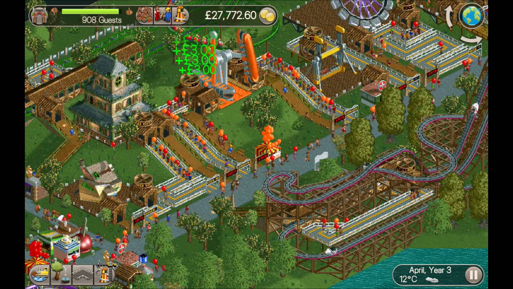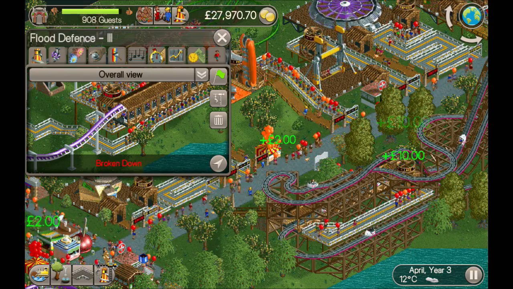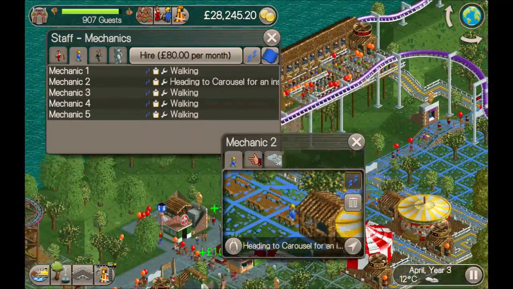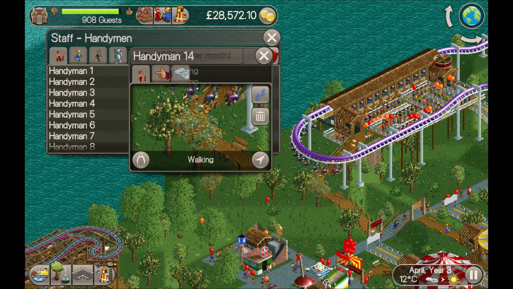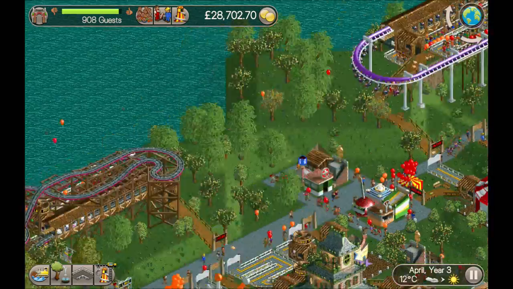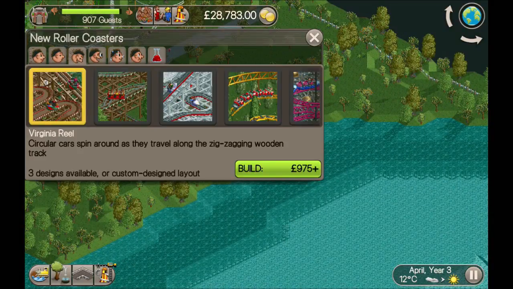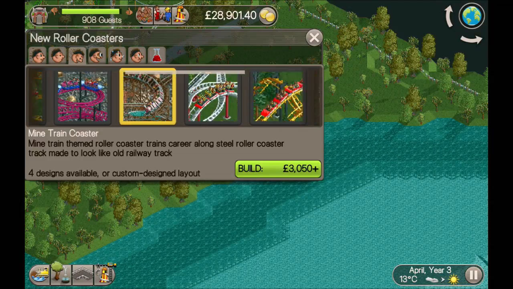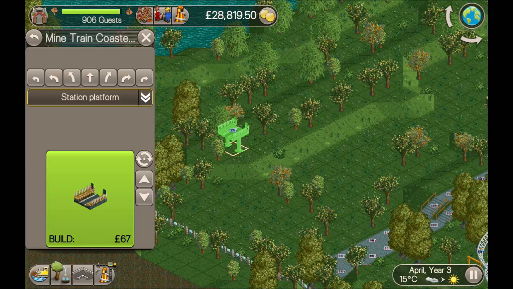There you go. You can just run that one. What was that then? This one. What's wrong with that? Okay, what have I messed up this time? Oh, okay. And also, we could probably do with zoning a handy person there because of all the sick. Okay, so what else can we do? Let's do a mine ride.